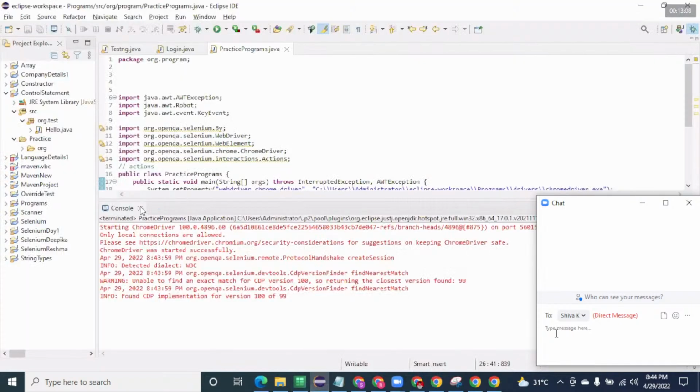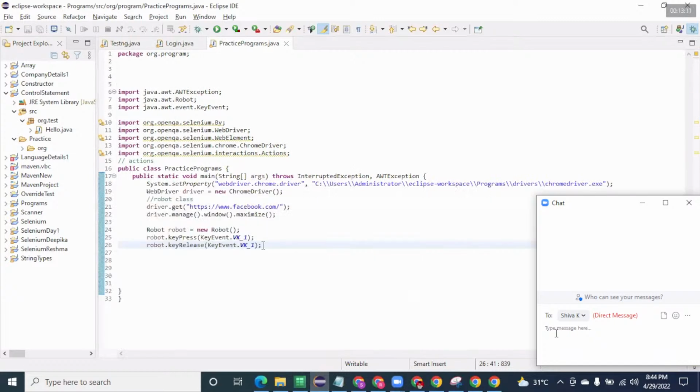If the interviewer asks what are the ways we can enter values, what are the ways we have seen so far? Send keys, using a for loop, send keys and the robot class. First, we can use send keys, and we have the robot class here. We also have two more options that we will see in future classes. JavaScript is one topic we have, so using JavaScript also we can send the values. That will be seen in the upcoming classes.